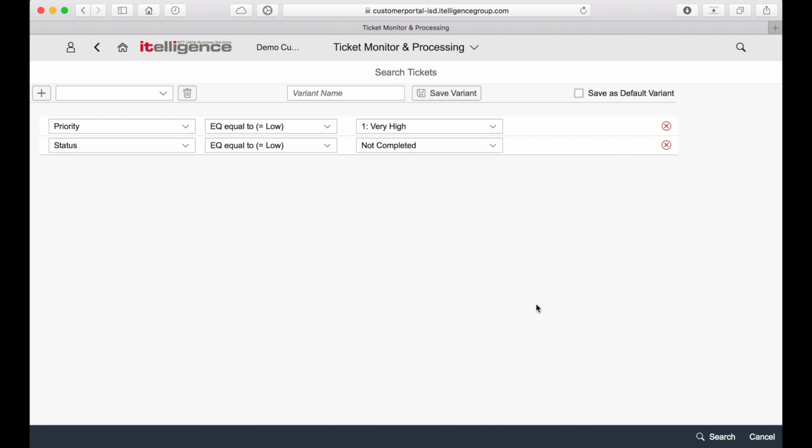You can see the operation is automatically set to equal to, since we're having a one-to-one relation here. I don't even have to choose not completed, because this is the first selectable value here. One last criteria I have to include to my search is classification, since I'm only interested in getting incidents.